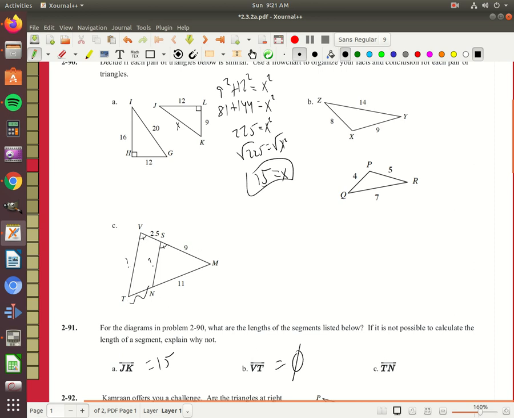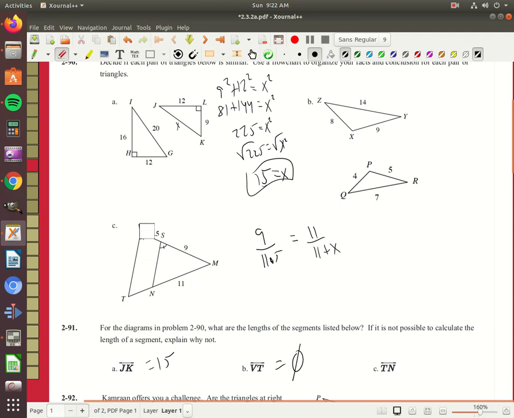because I know I have this ratio. The small triangle is 9, and I can compare that to the big triangle, which is 11.5. And I'll set that up to the small triangle, which is 11, and I'll compare that to the big triangle. I'll just call this part x, right? NT I'll call x, so that's going to equal 11 plus x. So I hope you guys see what I did there. Again, let me kind of clear this off so you can see.